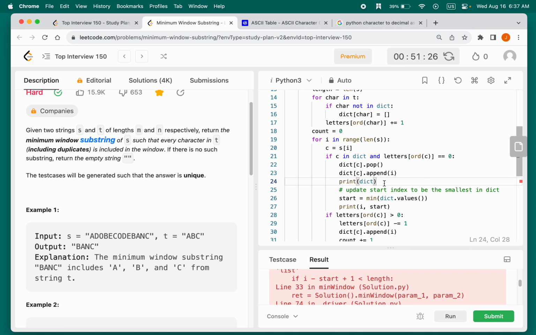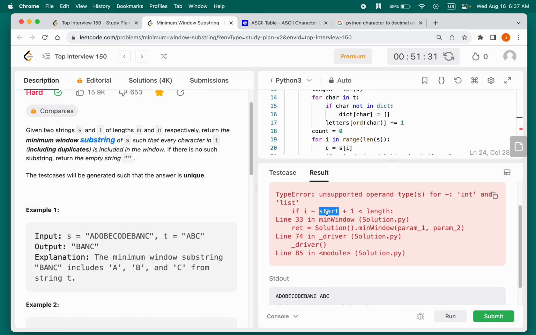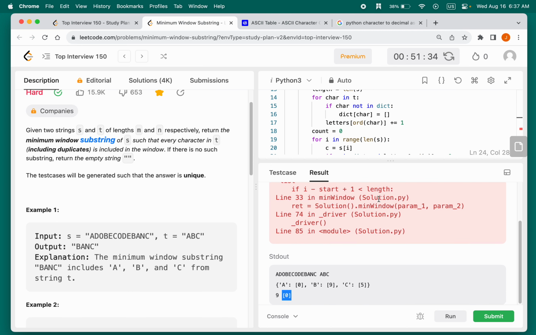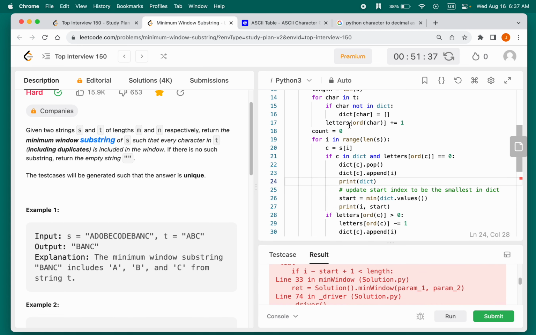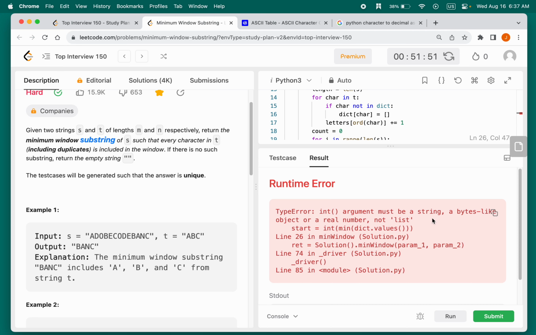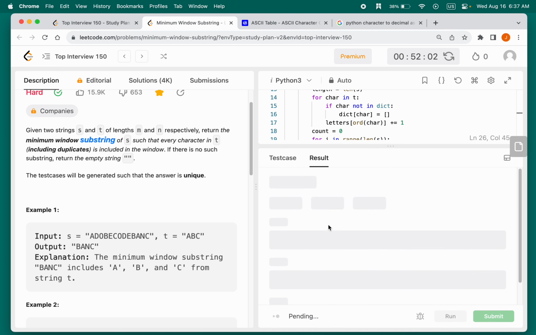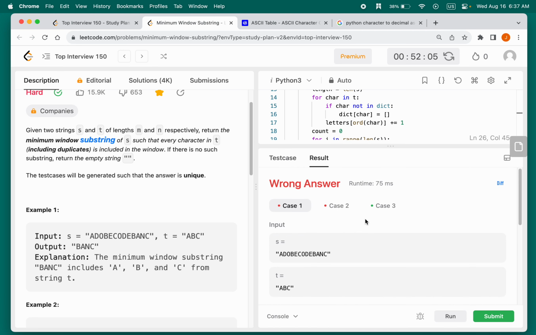Okay. So what do we have here? Still. Okay, so that is returning a list. Can I put this into an integer? String, not list. Let's get the first value of the list.